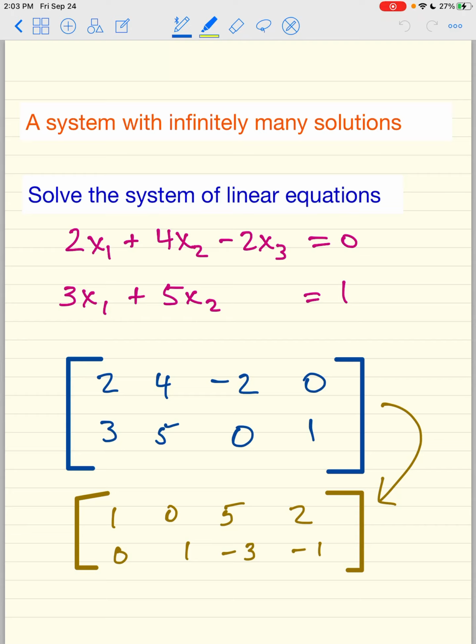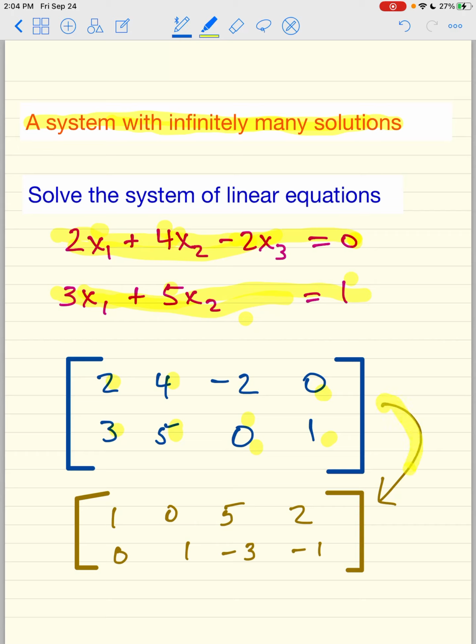Okay, so in these last two examples and this last video, we're going to discuss a system with infinitely many solutions. Now, this is extremely important. In order for you to have infinitely many solutions, we're basically going to need more variables than equations. So for example, I only have two equations here, but I have three variables. So we're going to have that parametric representation. And so I'm going to just do the coefficients 2, 3, 4, 5, negative 2, 0, and then the 0, 1. So this is actually called an augmented matrix, okay?